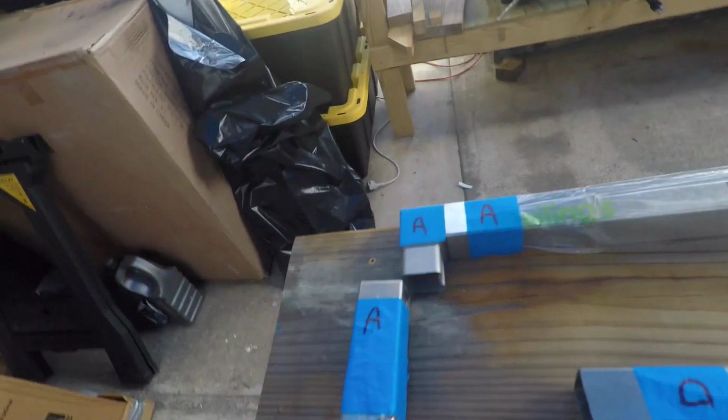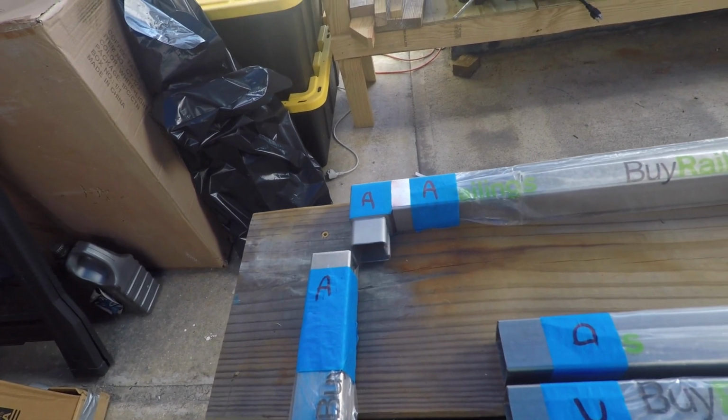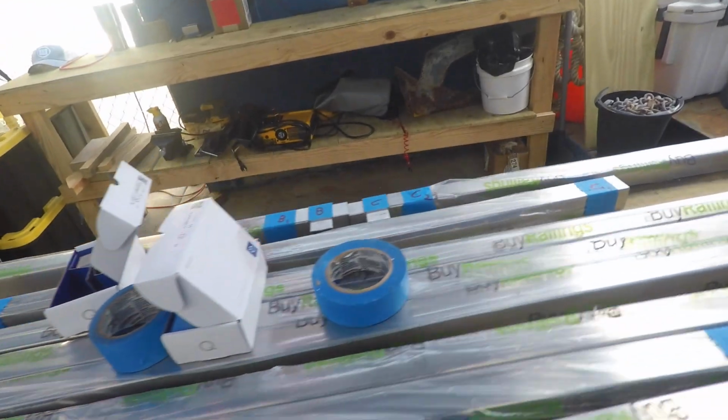So we did a rough assembly yesterday of everything, and then also took the time to label all of the components. As you can see here, AAA, basically those two joints are going to go together right there into that elbow. We have letters across the top, A through D, and then across the bottom we are doing numbers 1, 2, 3, 4. And what that's going to do is eliminate any opportunity for confusion. So now that everything's properly identified, we can totally break this down like it is now.